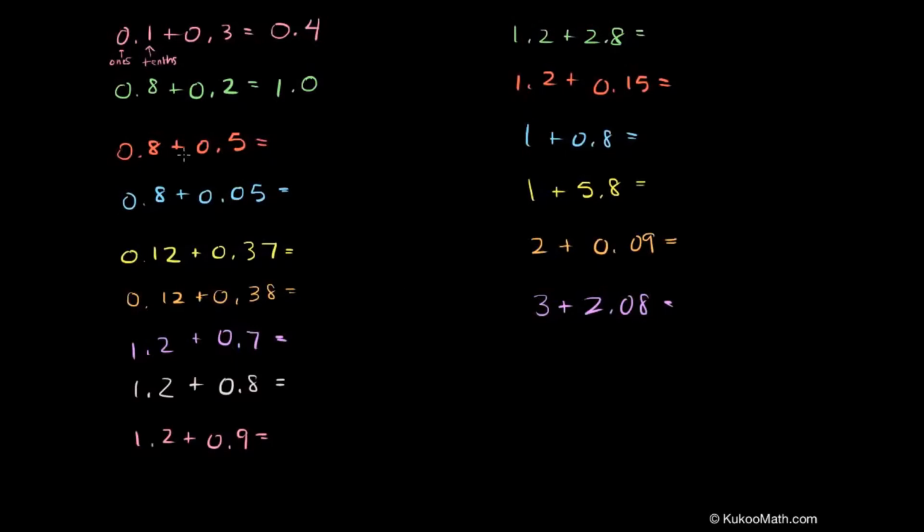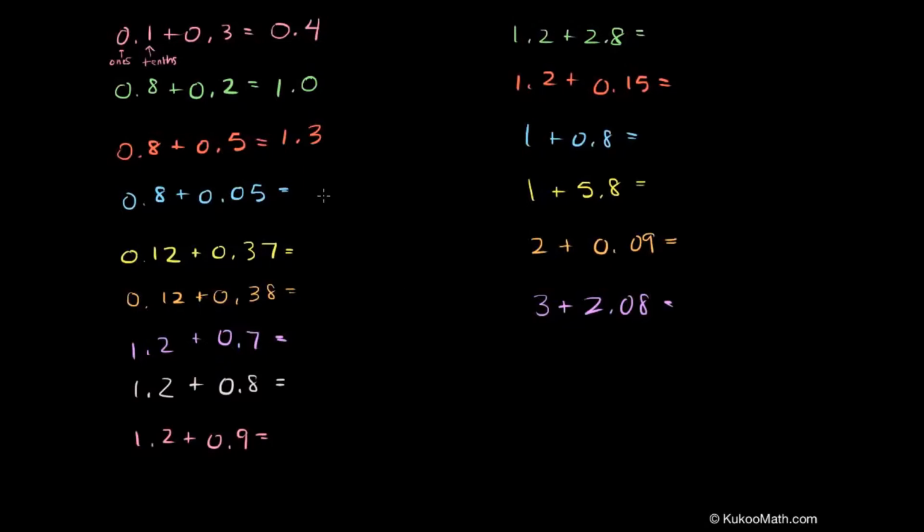Okay, next problem, 0.8 plus 0.5. It looks like we're going to have 0 on the left side of the period, but then we see that we have 8 plus 5 on the right. That is more than 10. It's actually 13. So we're going to do the same thing as before. We bring the 1 over because we don't have enough space anymore, and then we leave the 3 behind where we were doing the calculation. So we get 1.3.